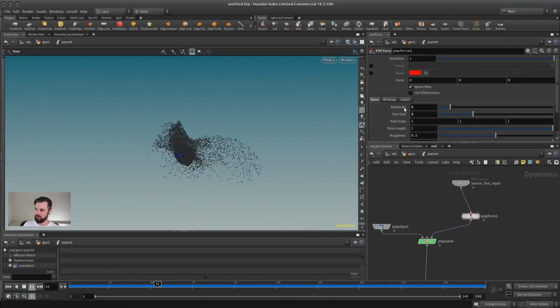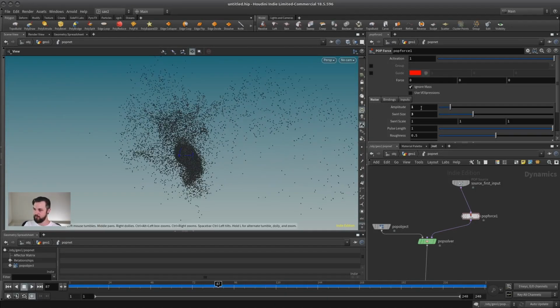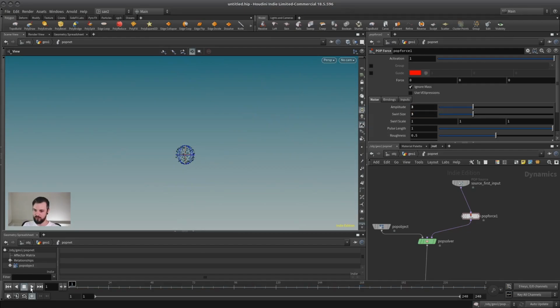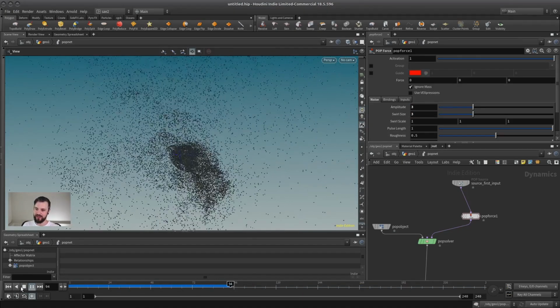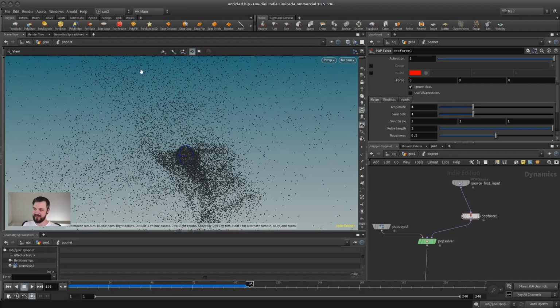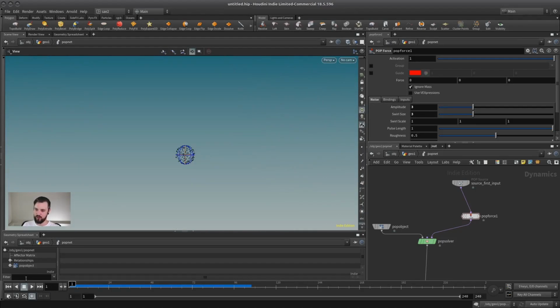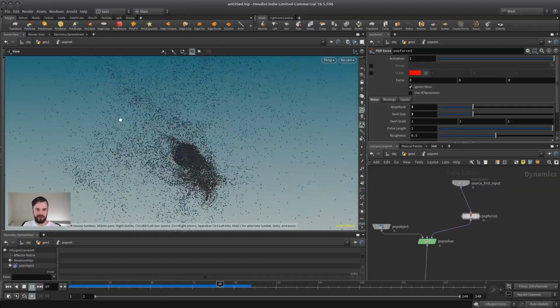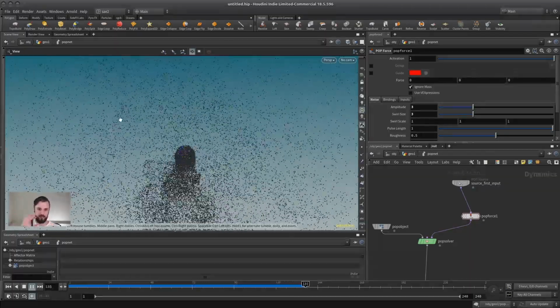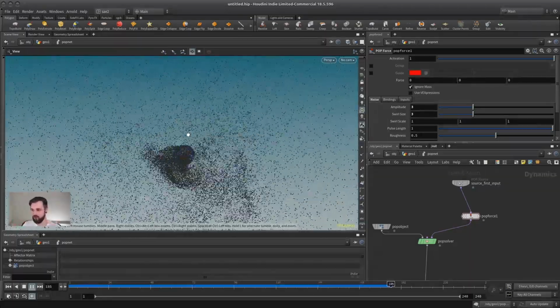Now, as you can see, you have the strength, which is the amplitude. So if I increase the amplitude, the noise becomes stronger, or the points get faster. Then you have the swirl size, which is the size of the waves. But what you can also see is that it's actually changing. So it's not always the same direction, it's constantly changing.